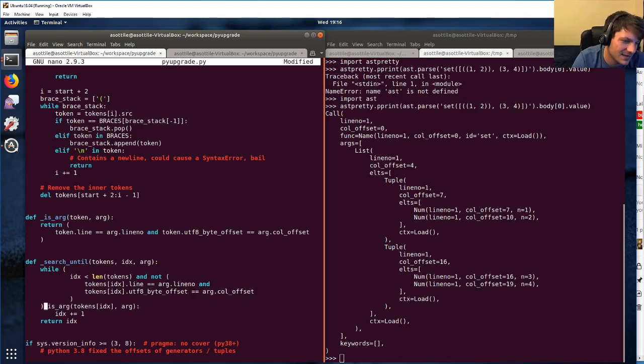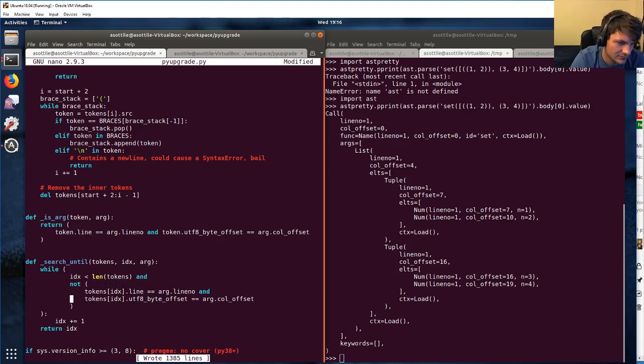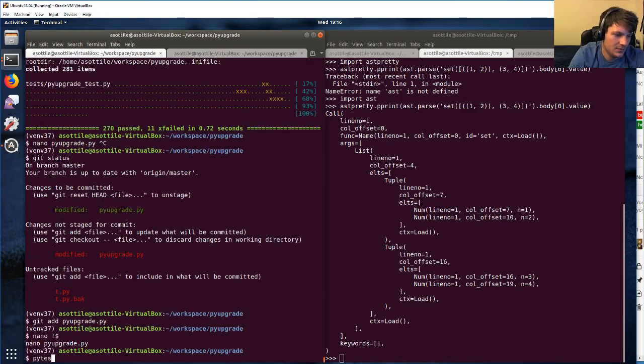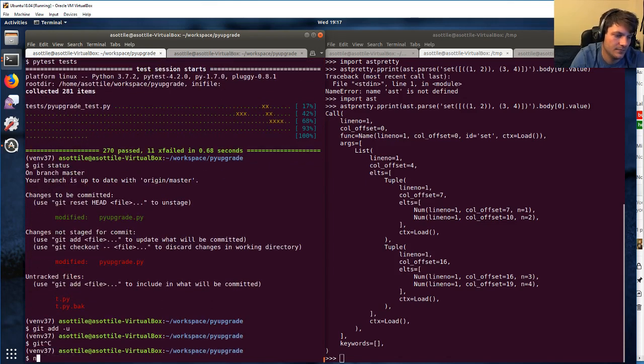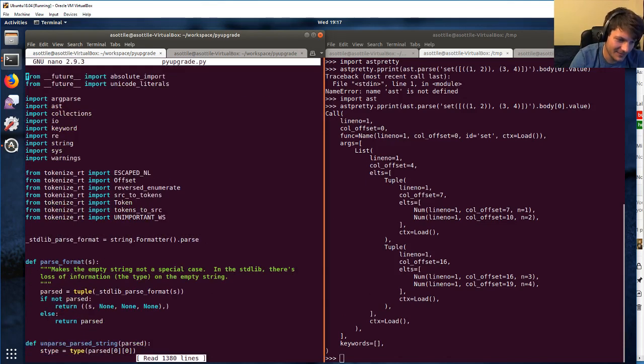Don't need to make it more complicated than it needs to be. Okay, I like how that is indented slightly better. Okay. Checkpoint it again.